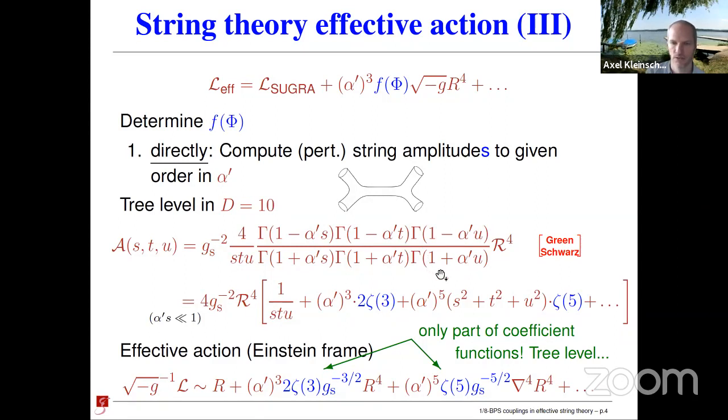And I should also mention, which is probably known to most people, that this is the only case where a closed formula in alpha prime is known. As soon as you go to string loop amplitudes, there are no closed formulas in alpha prime that I'm aware of. So what people do is they really do perturbative calculations in alpha prime to get these coefficients, or the analogs of this coefficient at loop order. And this is where these Eisenstein series and modular graph functions would come in. But this is not what I want to talk about today.